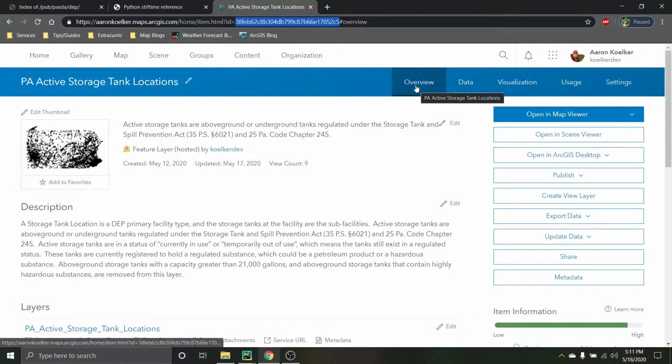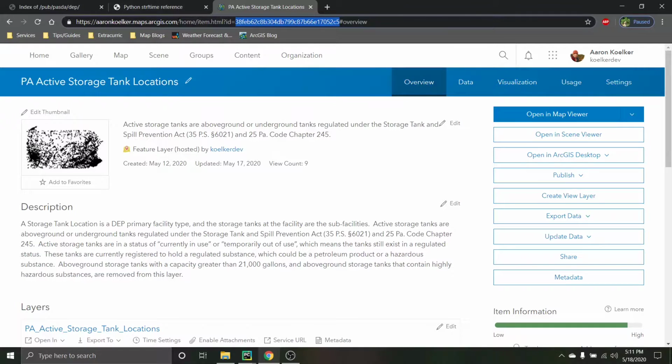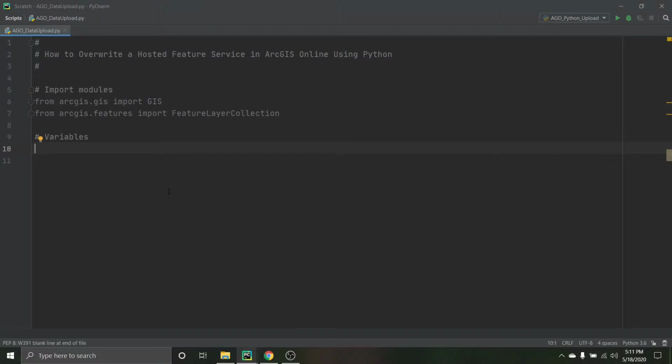That's because I clicked on this overview tab. You don't need that, and you might not even see it. So take everything after the equal sign and before the hashtag sign. That is your item ID. We'll go back to our script, and we'll put item ID equals what we just copied. That's how we're going to tell our script what we want to update.